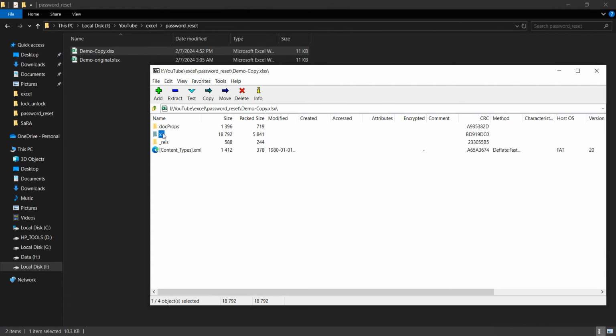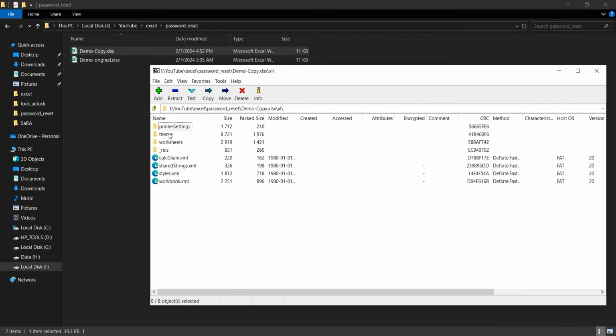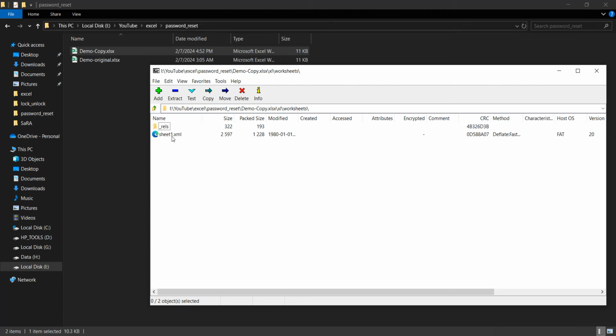We will open the Excel folder. Then we will open the Worksheets folder. Here we will get a list of all the worksheets present in our Excel workbook as XML documents. Since we had only one sheet in our Excel workbook, we have just sheet1.xml. You might have multiple worksheets, so identify the right sheet before further working on it. We will select our sheet1.xml file, and drag and drop it outside here.